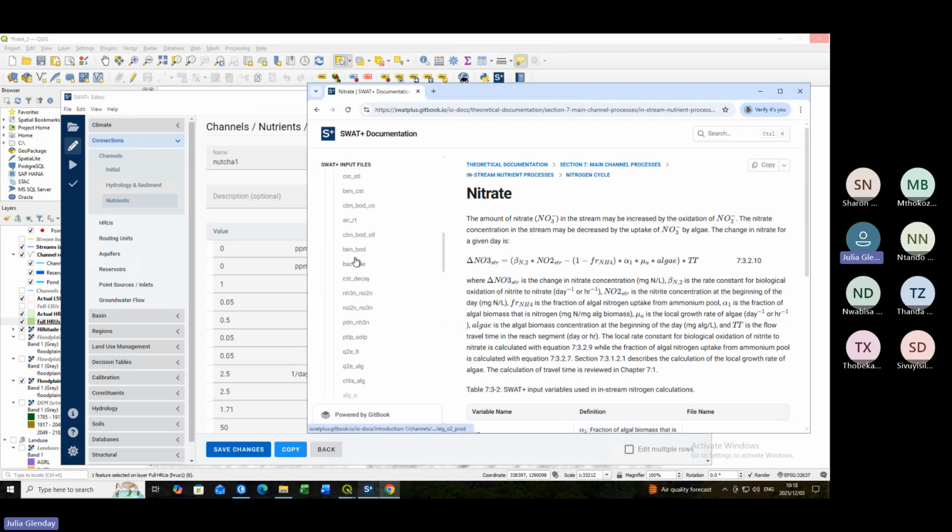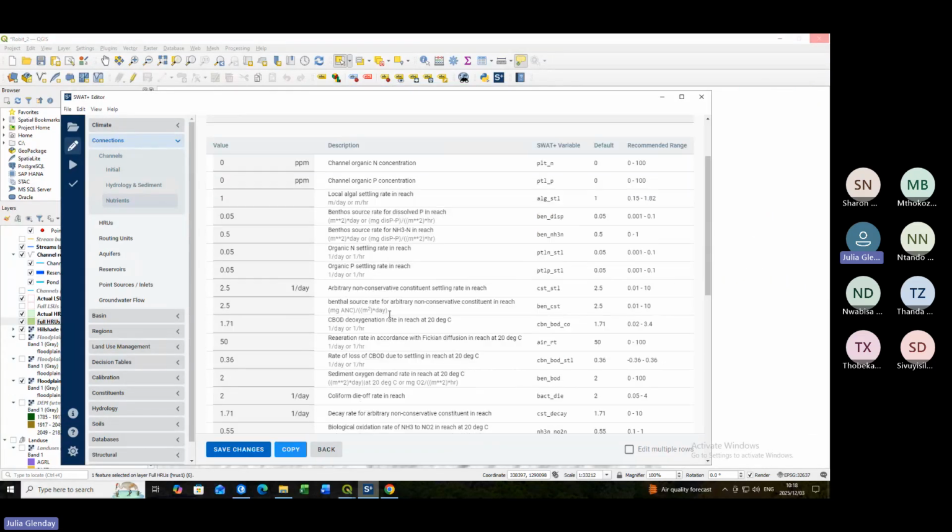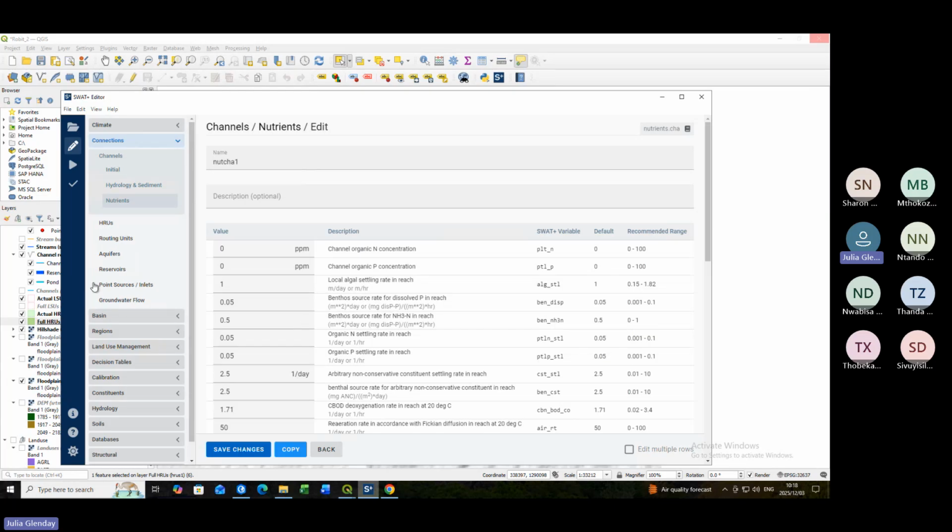For some parameters, when I set up the model for the uMngeni water catchments, there are suggestions in the SWAT theory documentation for different kinds of settings. Some of them I've gone to other literature to find, and we'll go through that. Some of them I've left at the SWAT defaults, and then you look at how well the model performs and you adjust them. So these are some of the parameters we have for channels in the model.